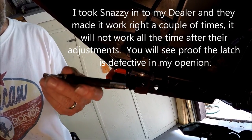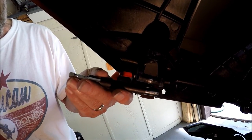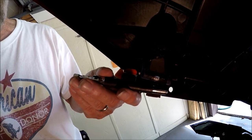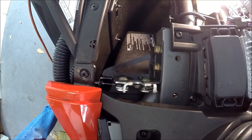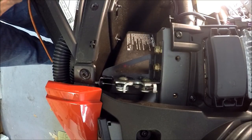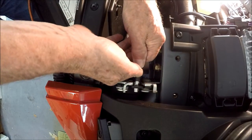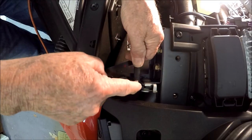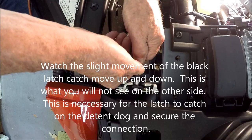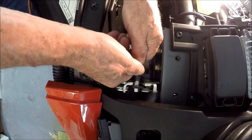This is the striker on the driver's side, and I have a tool here that's about the same size. I'm going to test the latch with it. We're going to simulate the striker hitting the latch and seeing if we get a good latch system working. When I push down, watch that — there's play in this one. This one is on the driver's side, and I never have really very much trouble at all, but we're going to see if we have this play on the other side.